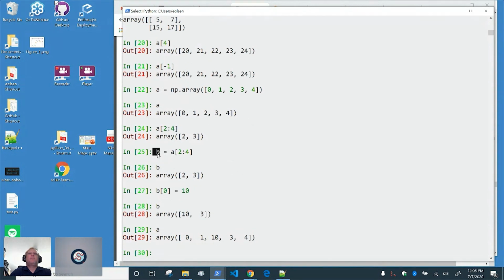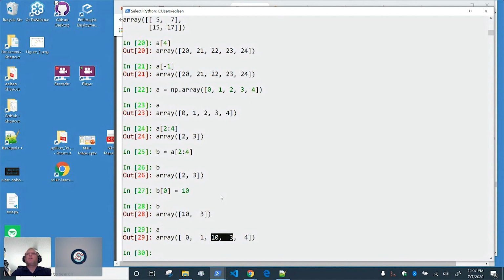So when I set up this slice, I have what is a view of A rather than a copy of A. And so B and A both happen to point to, or B points to something in the middle of A. And if I change B, I'm going to change that something in the middle of A. And so I have to be aware of that behavior of NumPy.